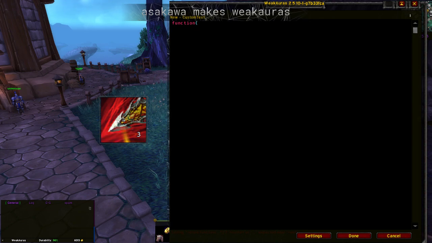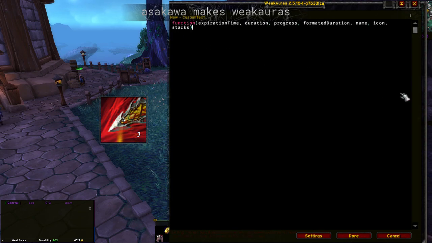We've got this listed in the WeakAuras Discord in the resources channel. So if I copy that straight out of there, this is what we've got. And so this current information on the icon is being sent into this function all the time.